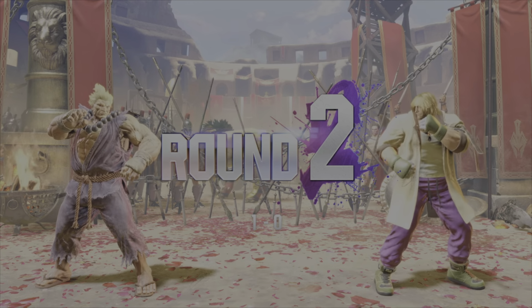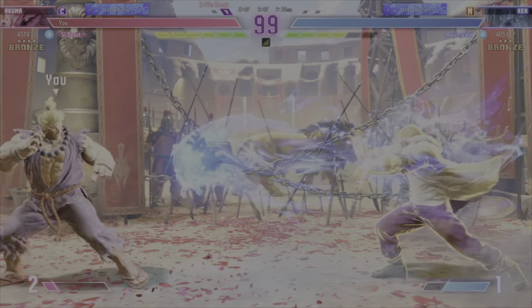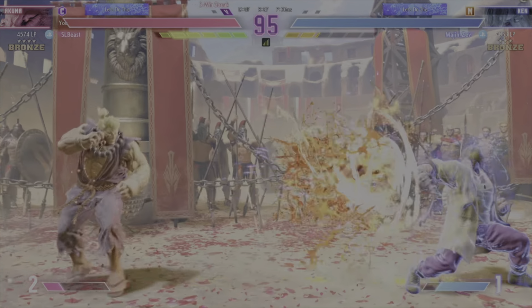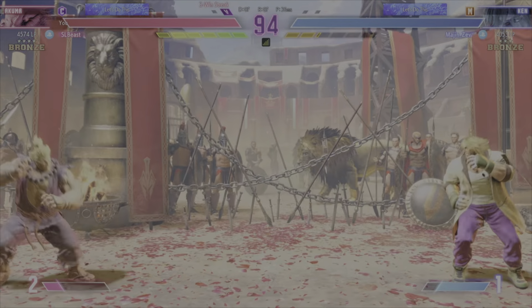Round two. Fight. Burns the drive gauge. Are we going to see some fireworks here? Just moments ago, we saw some very solid pressure against the wall. That's how you close out games. It's so hard to fight back against that.